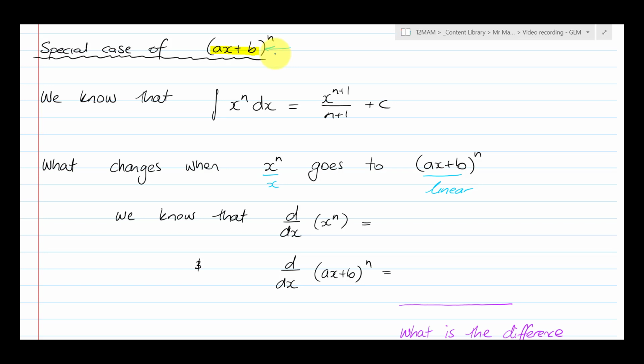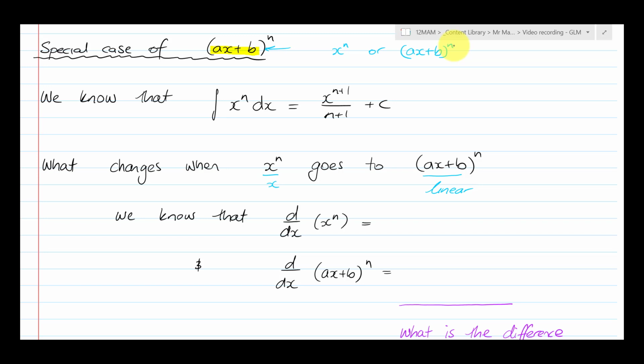There's bigger problems. So when we're dealing with integrating polynomials, they either have to be in the form x to the power of n or (ax + b) to the power of n, or they are considerably harder. Sometimes still possible, sometimes not possible. We'll deal with some of those later on in this video series, but for now we're dealing with just a simple case where it's a linear function inside a bracket with a power rather than just x.